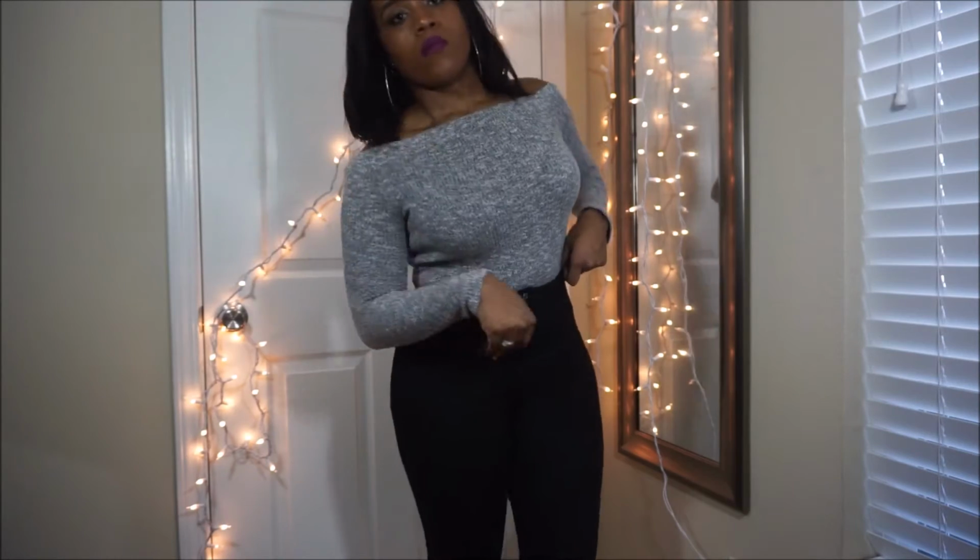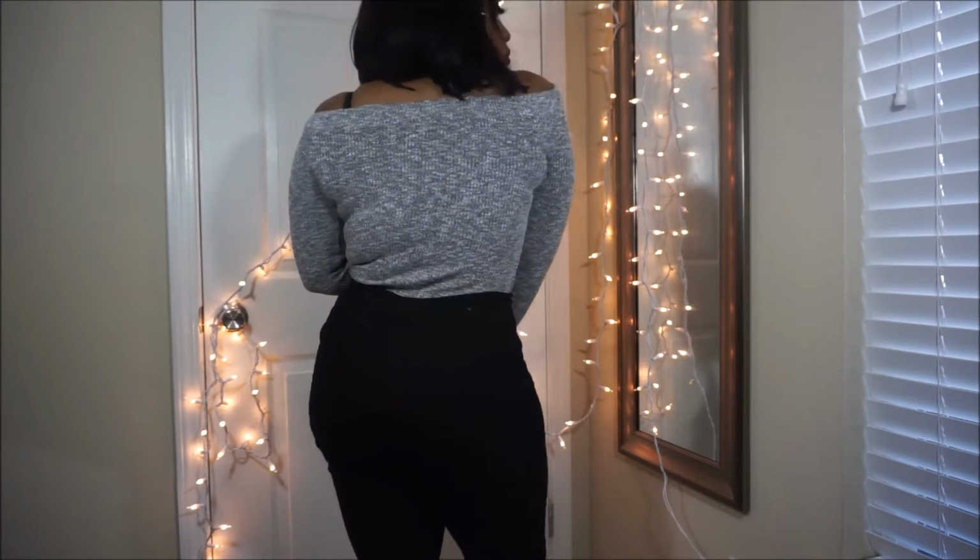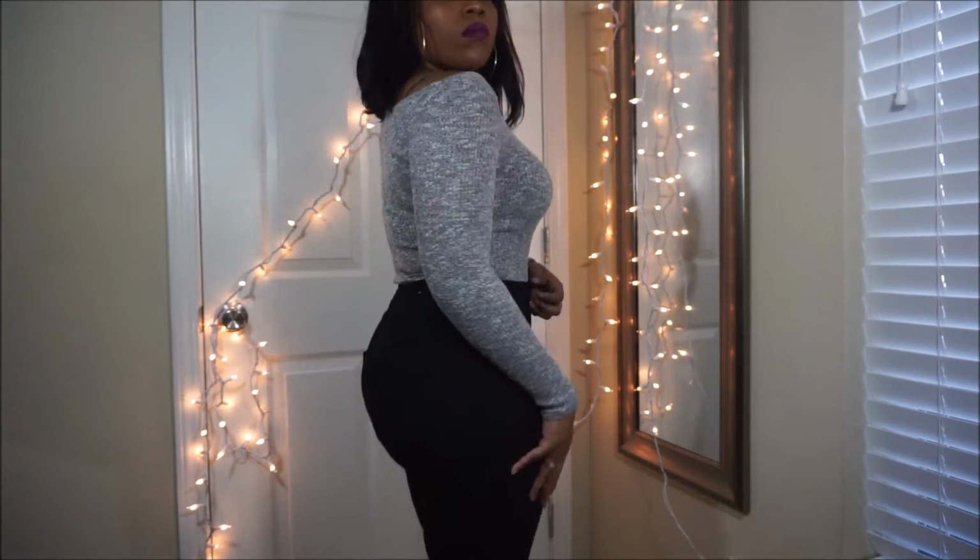And the other item I bought too, I'm wearing it now, is the gray or slate gray bodysuit. I can't remember the name. I told you guys I can't remember the name to any of these items. I will link it below. This is very comfortable. Again, I wore this on Christmas too with those satin pants that you saw me with. If you saw the blog post, you know. Fashion Nova. But yeah, great bodysuit. I got it in size large. I could have done a medium, however the large is very very comfy. The material is comfortable. It's not an itchy material. It fits like a glove.